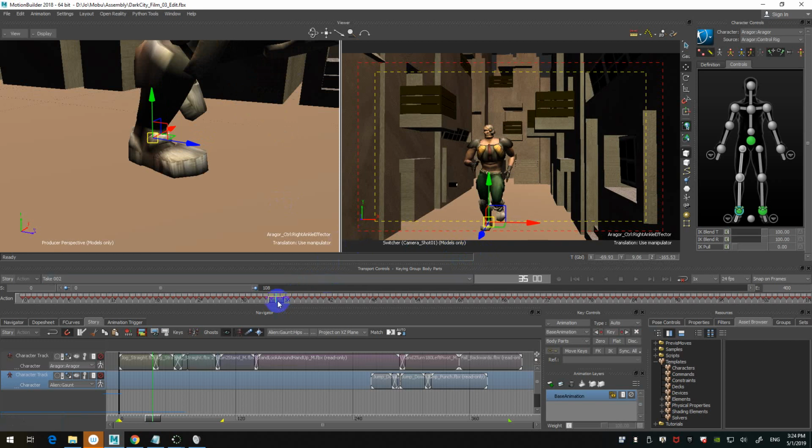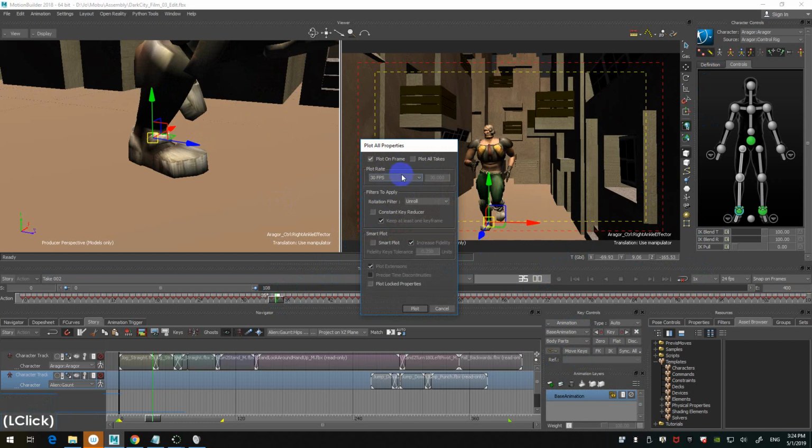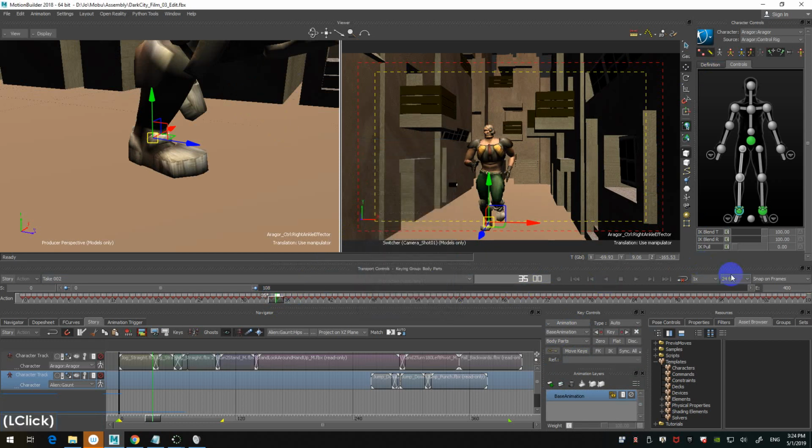Okay, so we didn't talk about frame rate. Right now, as you see, the keys are not right on the frames. When you bake here, you're plotting at 30 frames per second, but your frame rate is at 24. You're going to end up with keys in between.